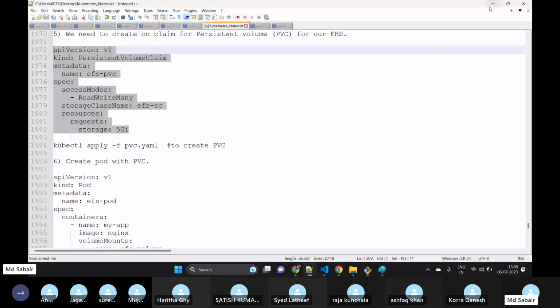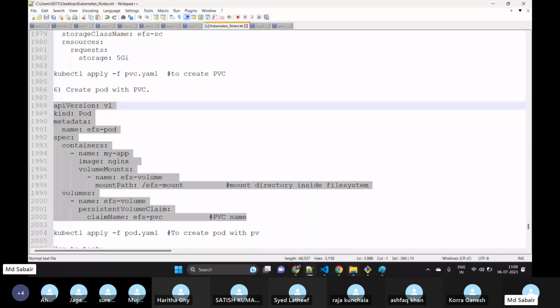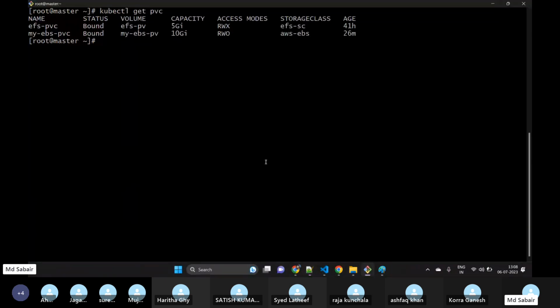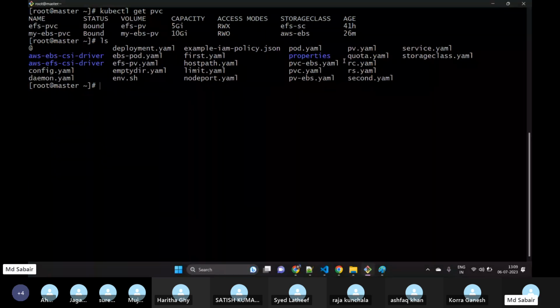Now if I try to create one pod, let us see what will happen. Just copy the YAML files and execute, then you will be able to create the PV and PVCs.